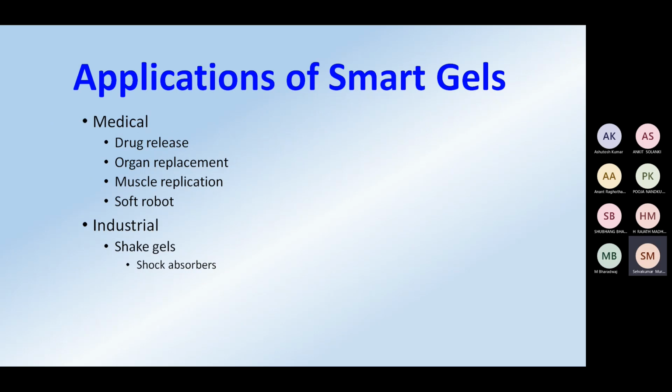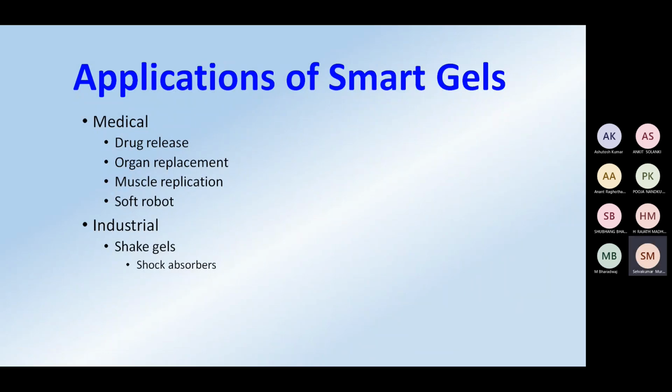If you see the applications, of course, they are widely used for drug delivery at the desired, targeted area. And if you want to do organ replacement also, you can do that, because with the help of 3D bioprinting technology, you can print those organs using desired hydrogels along with the drugs, etc. And that can be cross-linked with the help of light or any other mechanical stress. And then if you want to treat any kind of damaged tissue or organ, you can go with drug-loaded 3D printed tissue fabrication.